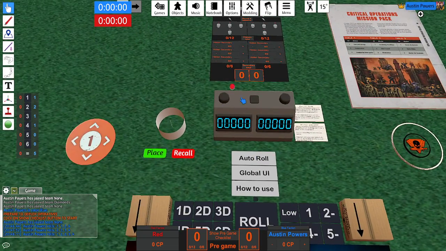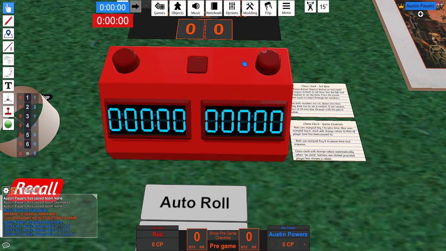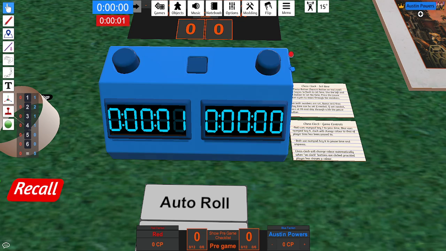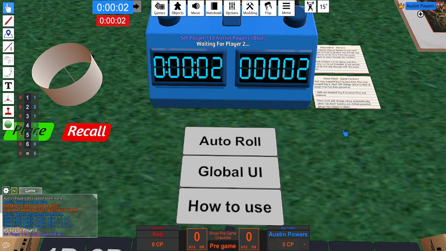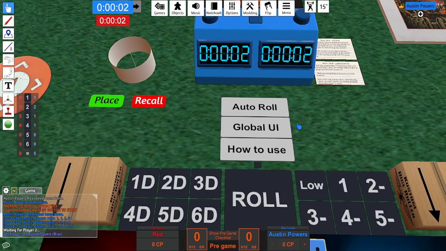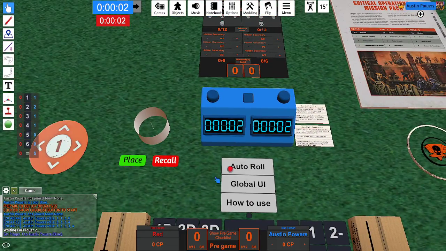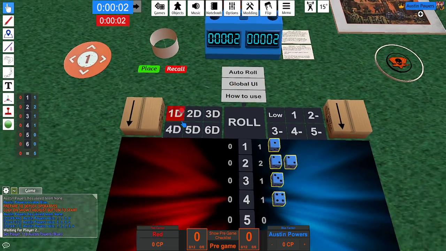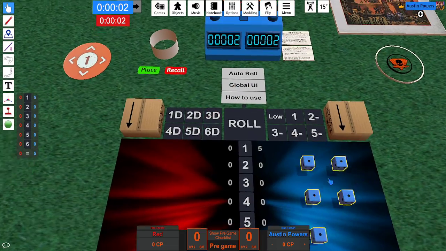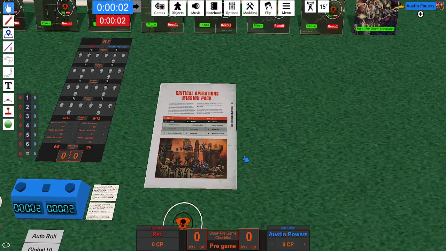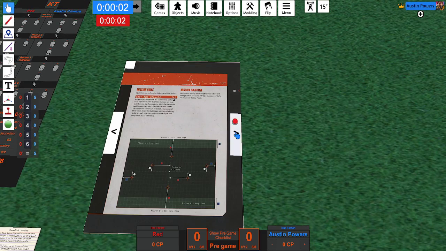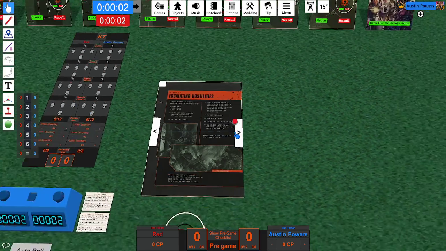There is a timer clock on here. It's just like a real stop clock, so I'm not going to go over how to use it. There's instructions on how to use it here. So don't use the auto roll either. Just pretend those don't exist. Just use these dice rollers, by the way. Up here, there's some rules for basic stuff for Kill Team, and it goes over the various missions.